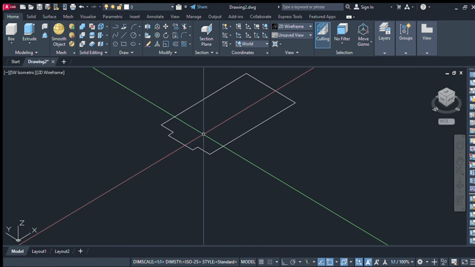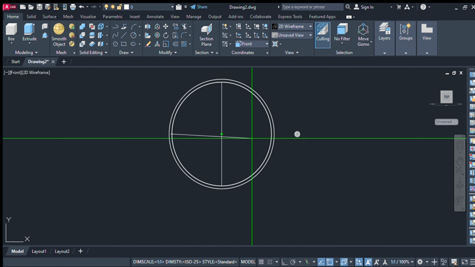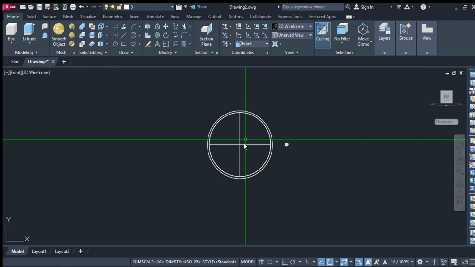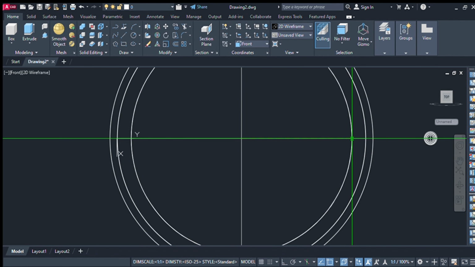Next, I revolve the base of the chandelier and I use the revolve command. After that, I make the spiral line using the helix command.